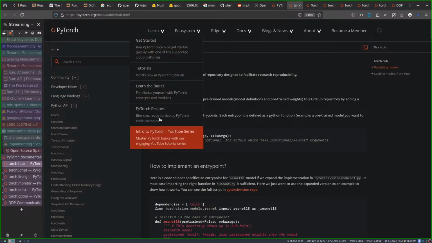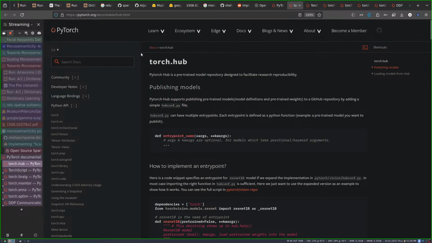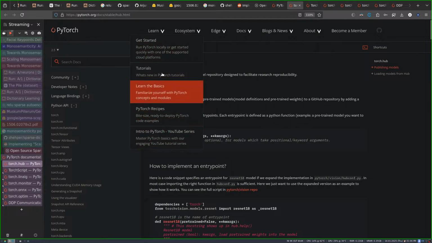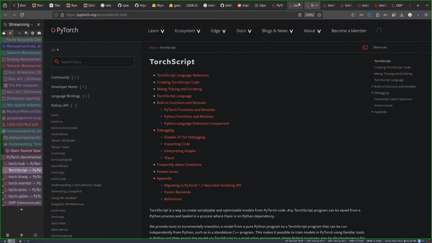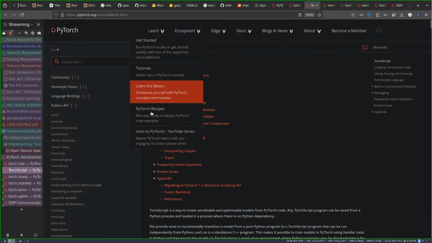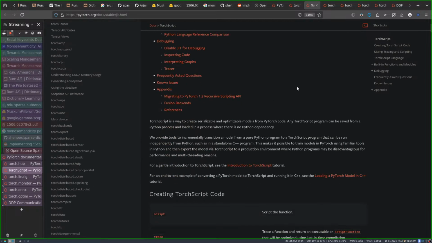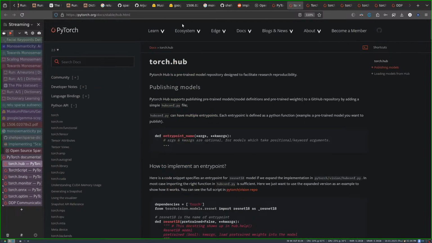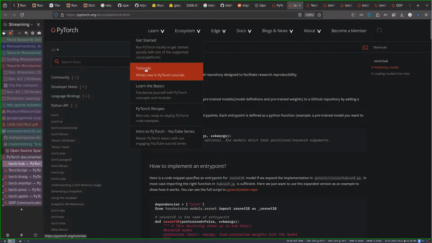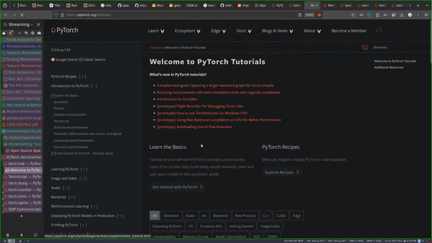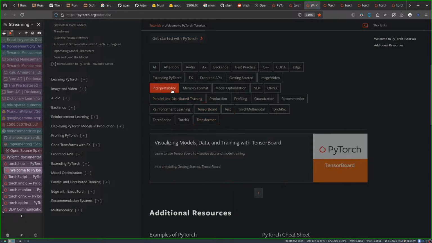I kind of want to go there too, but maybe in the next stream. Yeah, I should have started with the Learn section, right? Obviously, but here we are. Probably there is Torch Hub somewhere here. Definitely, right? Oh, interpretability.